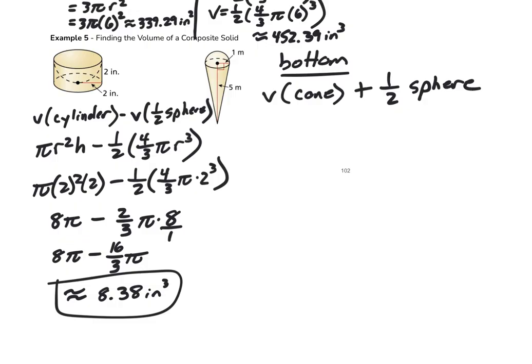So it'd be very, very similar. You just got to identify what the two figures are, and then how we're going to combine them. On this one, we subtracted because we put it down inside of the cylinder. On this one, they're sitting on top of one another, so we added the two together. Okay, so you just have to decide how is that sitting and what are we going to have to do with the two numbers once we get them.